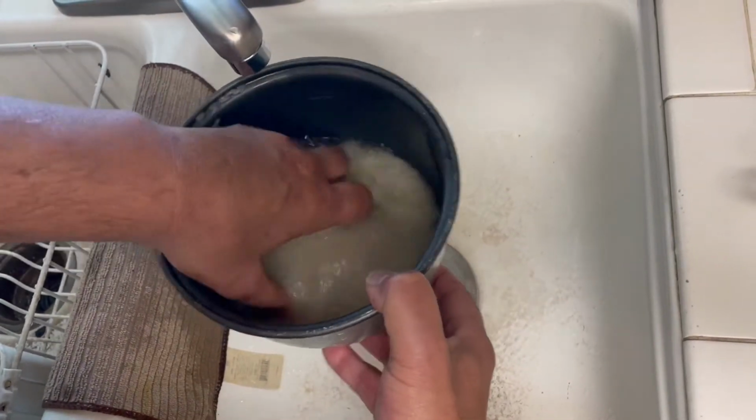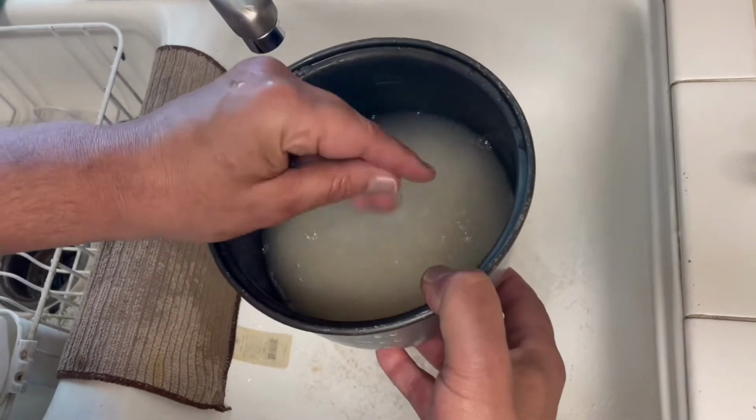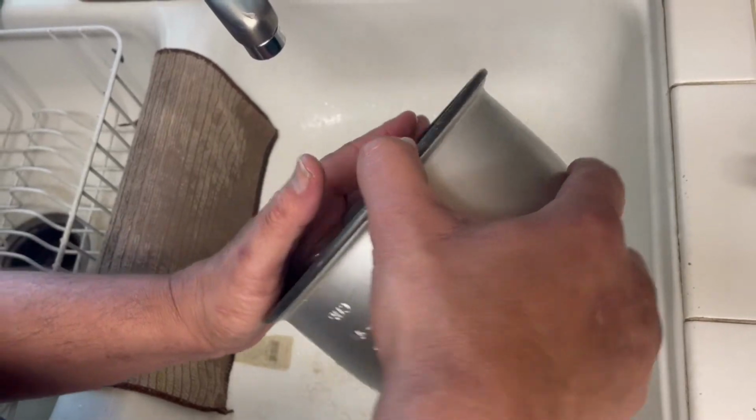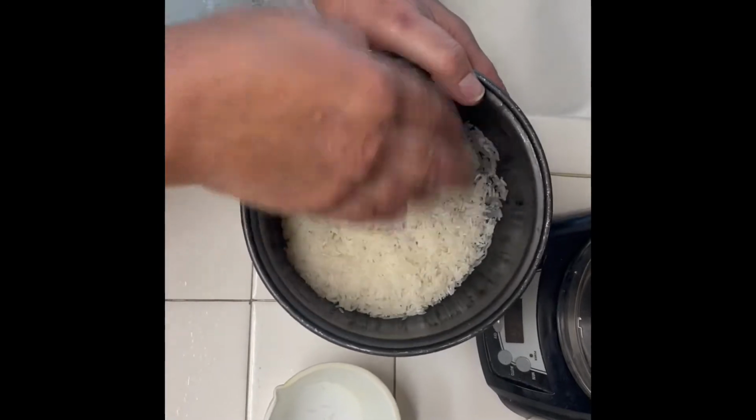Run your fingers through it, kind of squish it a little, swirl it around, and we get the water out of here, just like so. Get it all the way down. All right, so we're all rinsed. That was a cup of jasmine rice.